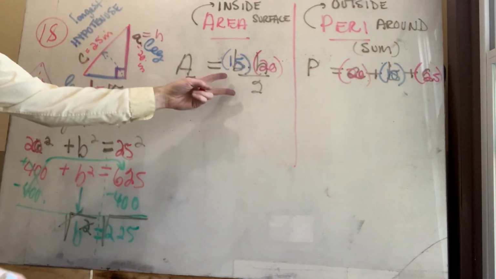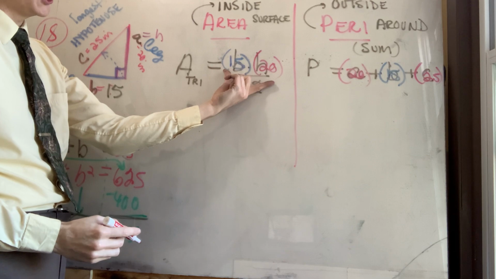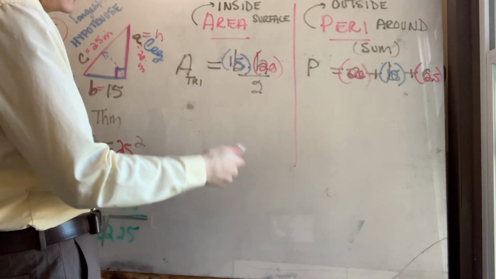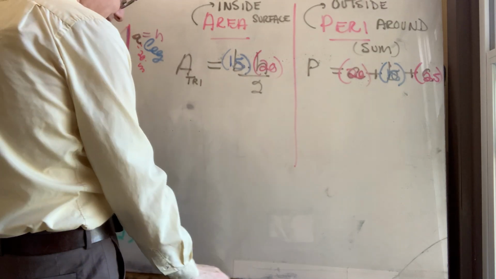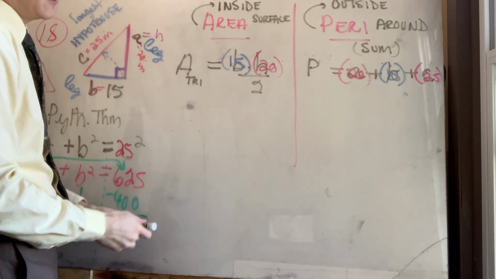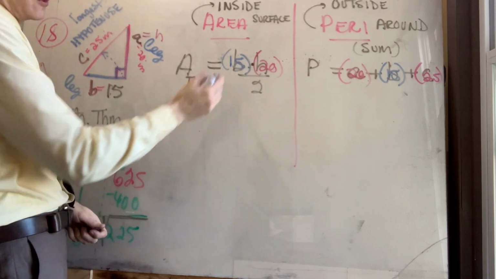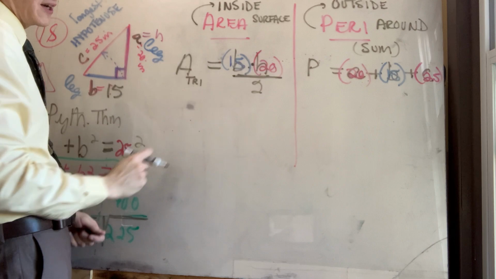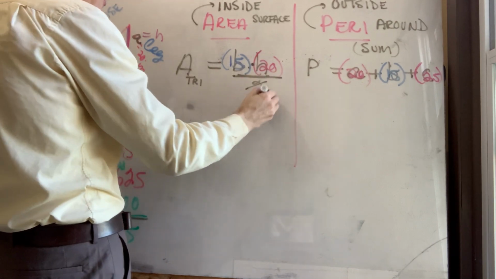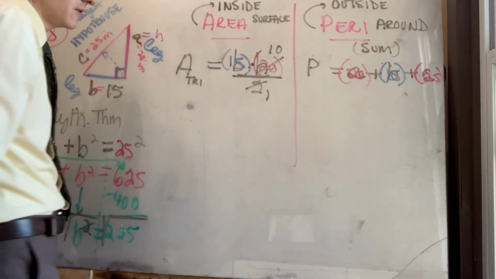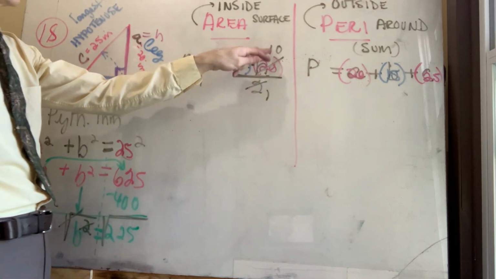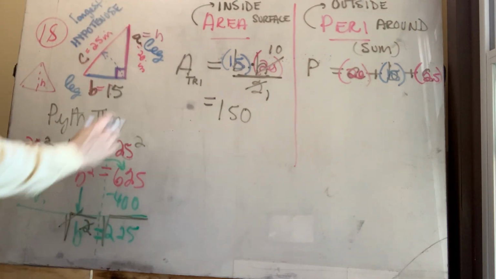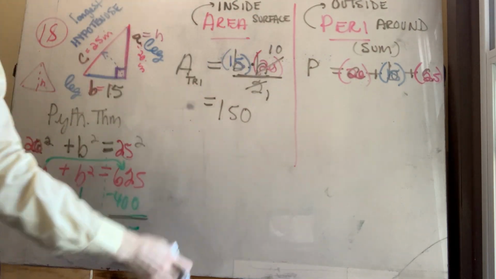Okay. You could do some simplification before the multiplication, or you could do a brute force, whichever way works. I like to do the simplifying up front if I can get away with it. Because these are factors, that is, these two things are being multiplied, there's just this one denominator here, you could simplify the 2 and the 20 immediately. Their relationship is this. That means that it's really 15 times 10, which means it's 150.